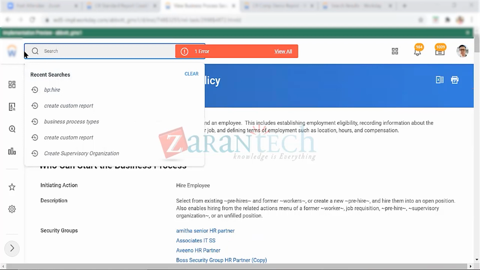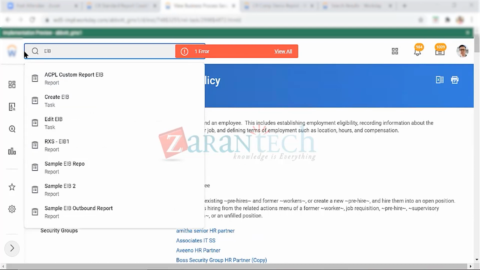Okay. Can I take EIB inbound for 10 minutes? Yeah. Okay. That's why I was going step by step. If you're very familiar with EIB inbound and web service, then it will be easier for me to go to Studio directly. That's why I was taking at least four integrations or basics of that today. Okay. Sure.